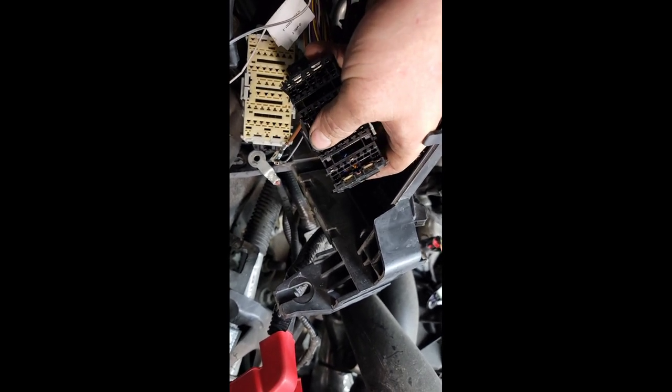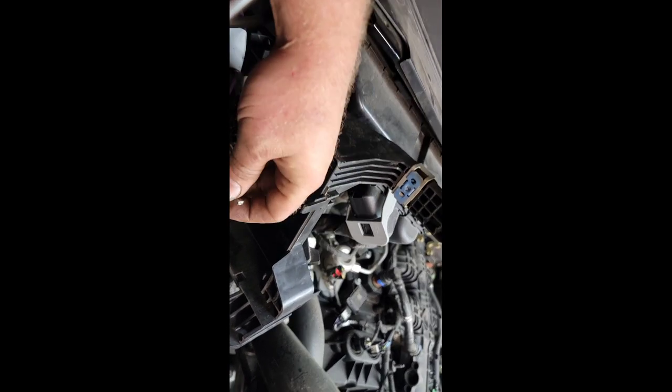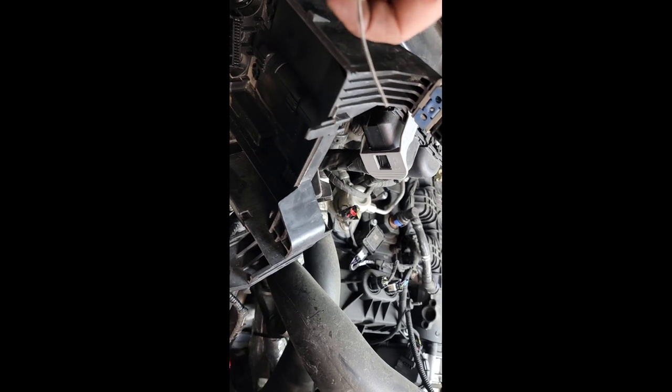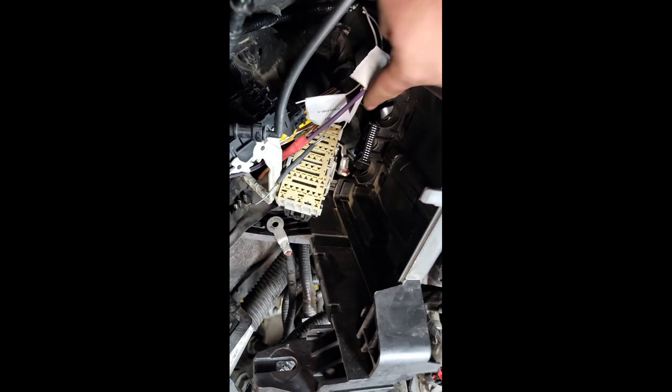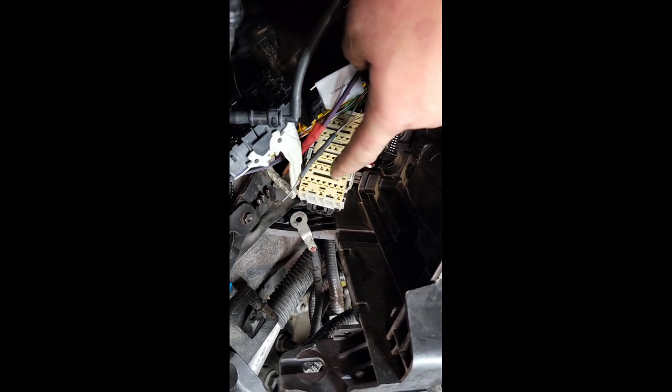Looking at the face of the connector — dovetail down, always going to look dovetail down. I went three rows across and three rows down. See the empty cavity right there by my thumb? That's pin 36. It's this gray wire I pulled out of the back side. They want you to cut this about four inches down as well. Take the blue and white wire, strip it about an inch back, and the wire left on the gray wire — strip it about an inch back. Put them both back together with a small crimp and heat shrink over it. That's the gray wire hooked in with the blue and white wire from the new harness — blue and white tapped in with the gray, put into a butt connector with heat shrink over it.